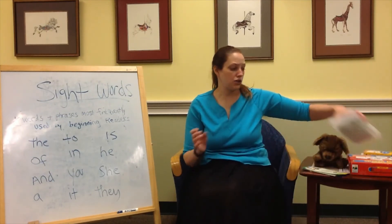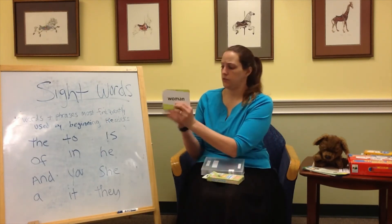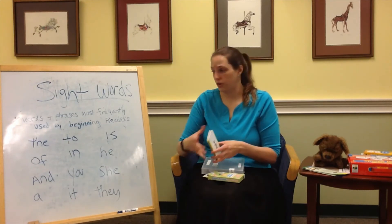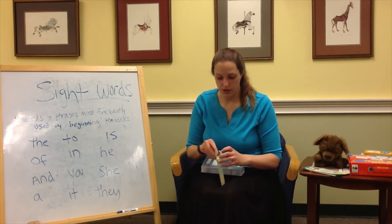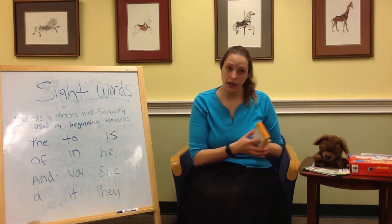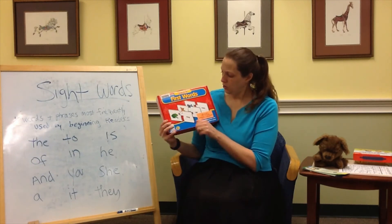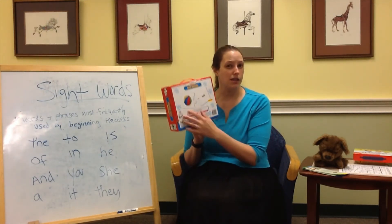We also have flashcards you can check out — these are sight words for grade one. We have them in different grades because different grades have different ones. Words like 'woman,' 'world,' 'letter,' 'map,' and 'night.' By first grade you've already started reading, so you've mastered earlier sets and you're moving along. We have a bunch of these you can check out — they're in old VHS cases because they're easy to close and easy to see. We have a book kit called Early Reader with lots of different flashcards, sight words, and Meet the Sight Words. We also have a matching game where you match the picture of the frog with the word frog, the cat with the cat, the train with the train, and the ball with the ball.